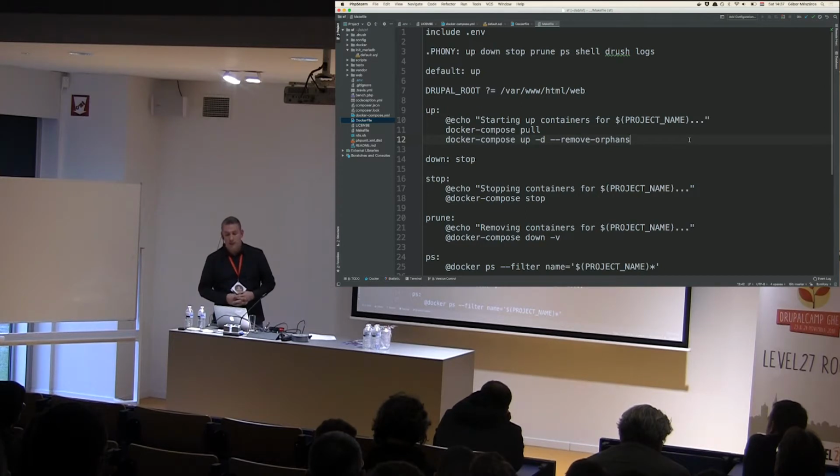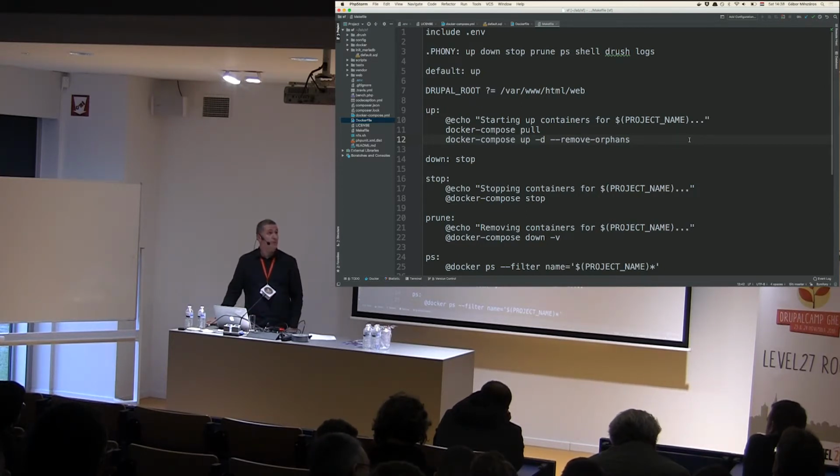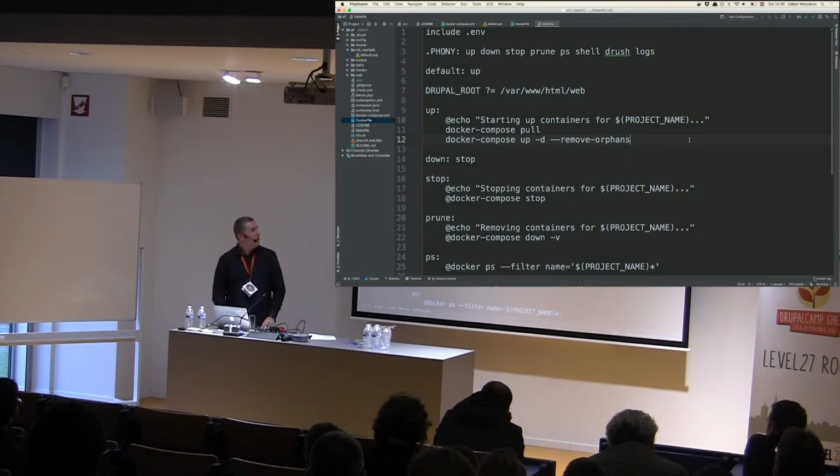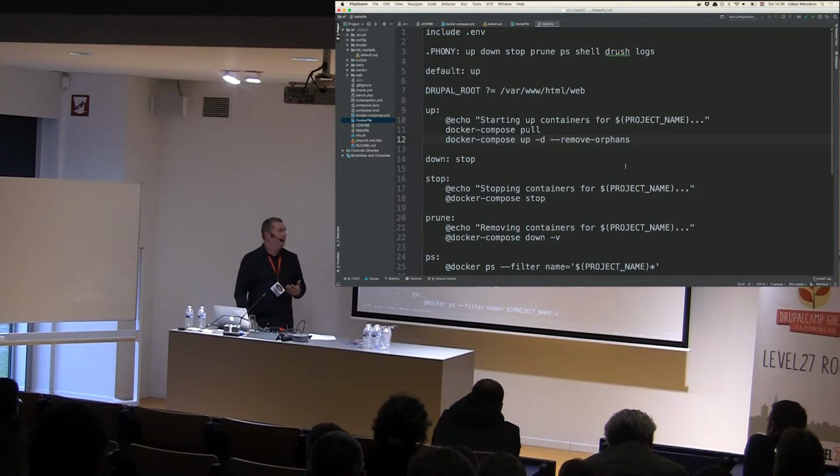So instead of typing docker-compose up, you just write make. You change something in your container, fine, make. This is making the whole setup very handy. You literally don't have to type.